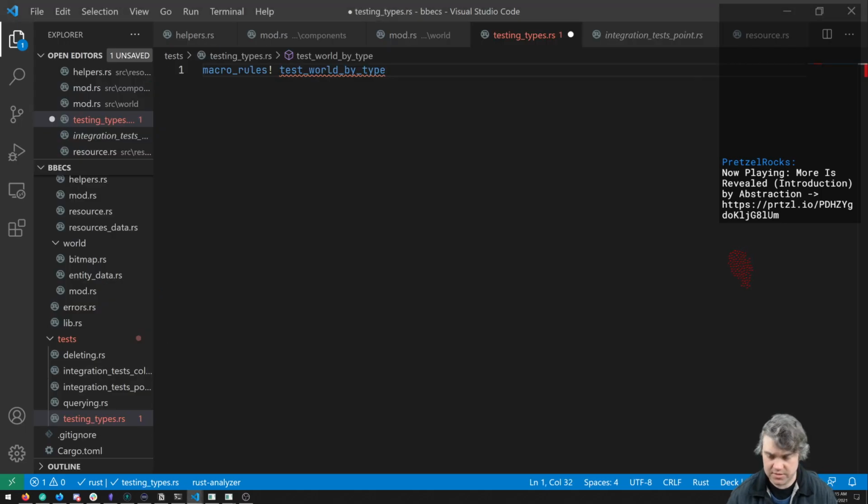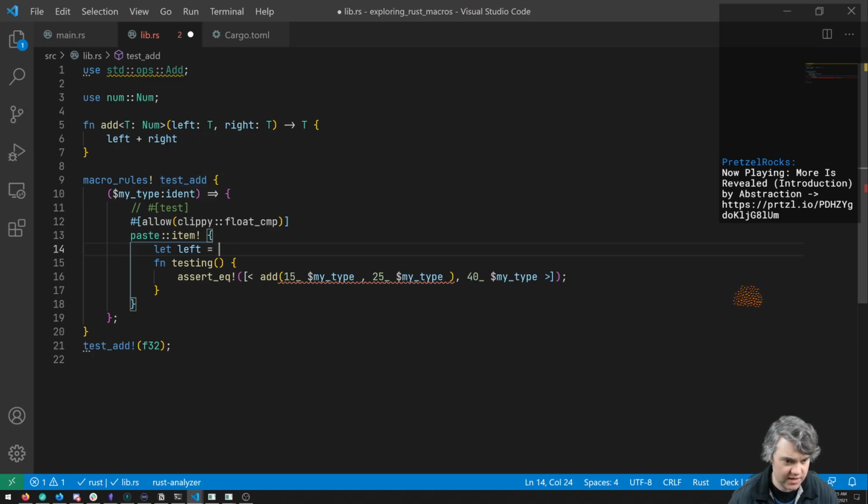Then it's just bang. We have open and close with a fat arrow, and then it does the thing.